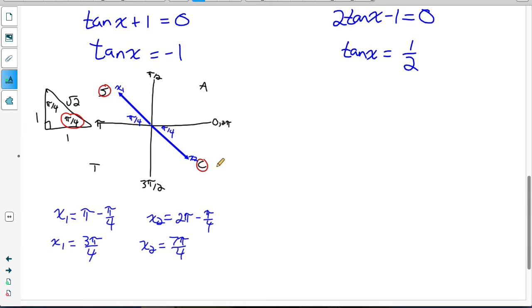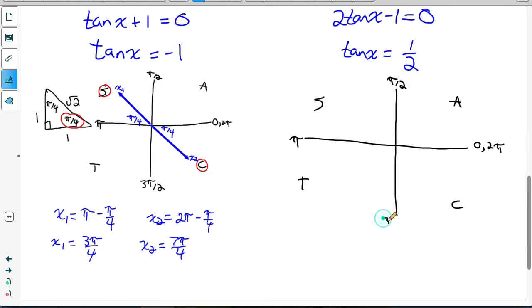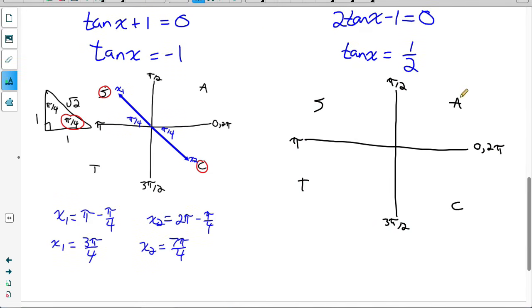Where is that approximate answer going to be? That's going to be very important to understand because there are going to be multiple answers to this between 0 and 2 pi. There's actually going to be two answers. And where are those answers going to be? Let me just draw a Cartesian grid for you just to remind you of where tan ratios are positive between 0 and 2 pi. Tan ratios are positive in this quadrant and this quadrant.